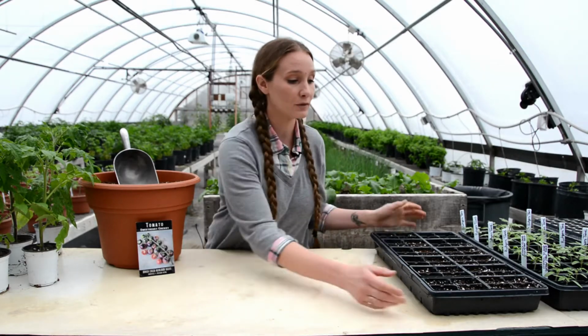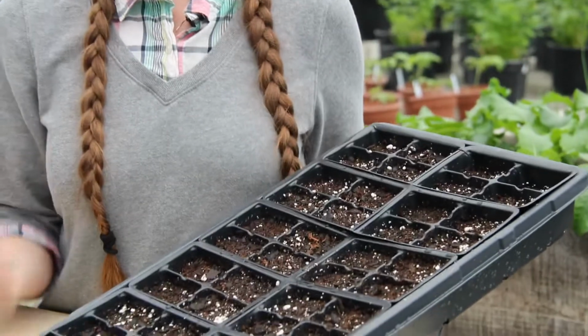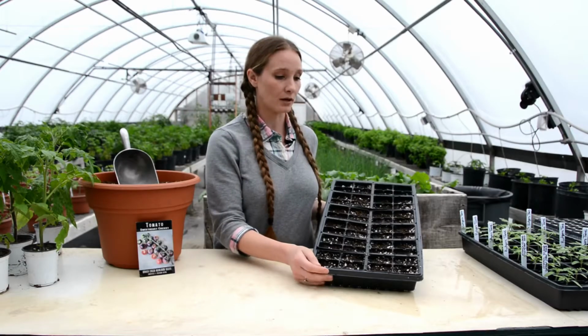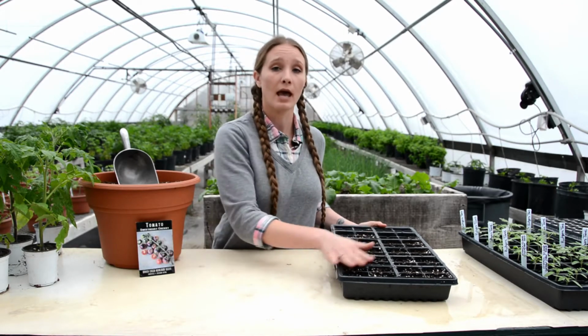I'm actually going to be using an actual seed starting tray. It's designated with all of our cell packs, even the holes in the bottom for drainage. All of that is already there for me, ready to go. I've pre-filled my tray with soil, a seed starting mix, and wetted that down. But if you don't have access to a seed starting tray like I do, I've seen people use all types of recycled material, anywhere from eggshells to Dixie cups, and even little Gatorade bottles cut in half. Just as long as you have about 2 to 3 inches of soil depth and then holes in the bottom for drainage, you're good to go. So use your imagination there and get your containers ready.